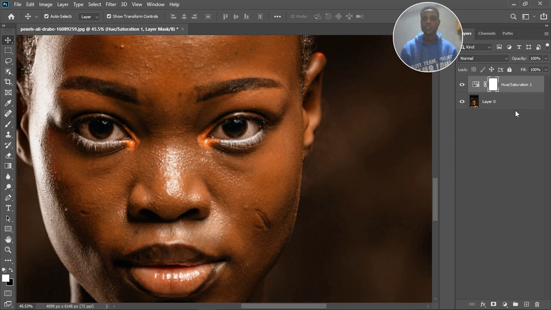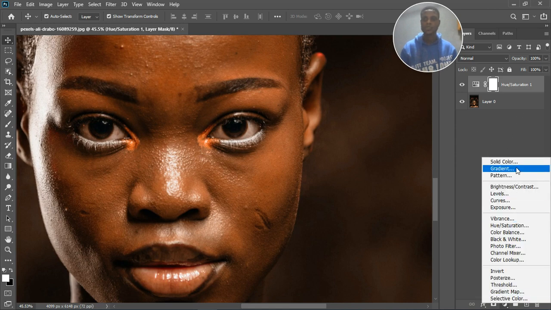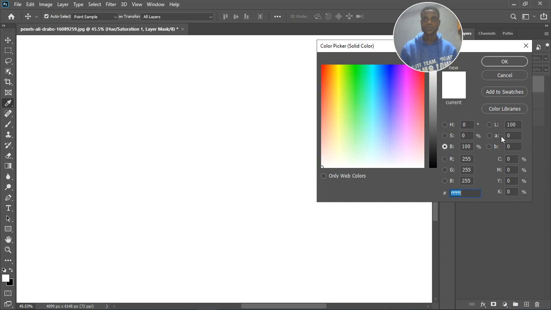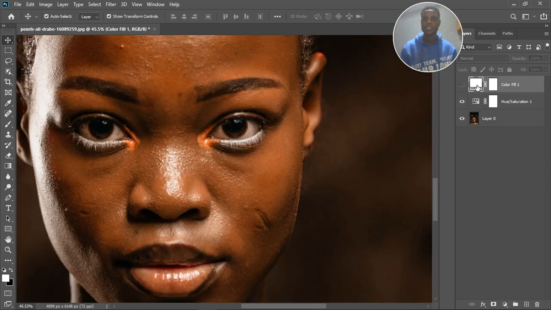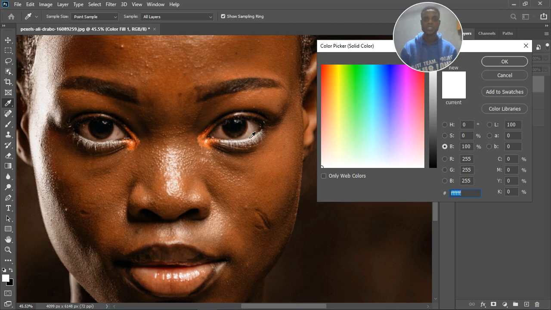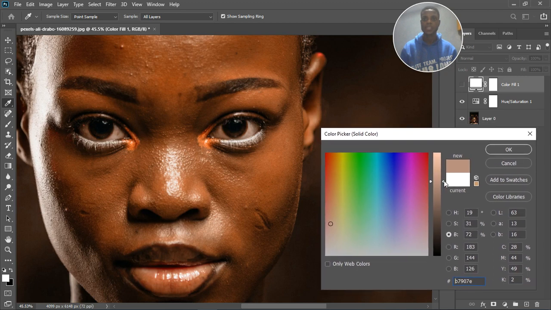So I'm going to use a solid layer for that. Grab a solid layer, go to solid color, and then just pick any color and turn it off, and I'm going to double click and select the color of the eyes. So this is how I usually make my eyes white, get clean eyes. I'm going to drag this below and take it up a little bit and click OK.